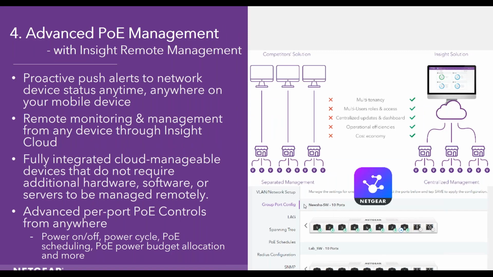And with the NETGEAR Insight remote and cloud management, the advanced PoE management can also be deployed from anywhere, any devices, anytime. So with the NETGEAR Insight Cloud management, people can get proactive push alerts on the network device status, and also remotely monitor and manage from any device through the Insight Cloud.